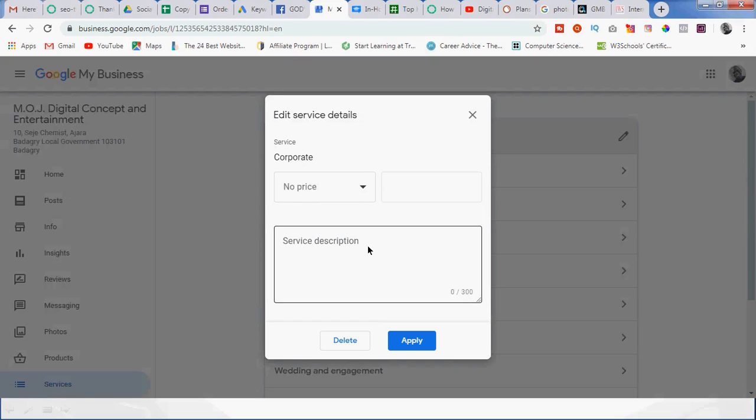You need to go and research for keywords that customers are using to search for photography services on Google, especially customers around your locality in Badagry, in Nigeria at large, in Ibadan, in Lagos. You want to use targeted keywords, and that is actually a different ballgame entirely.